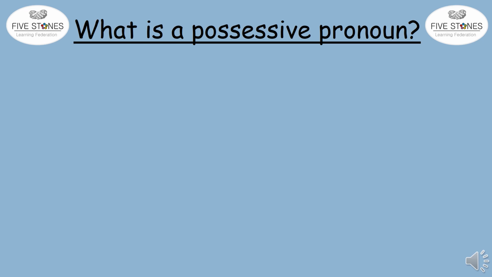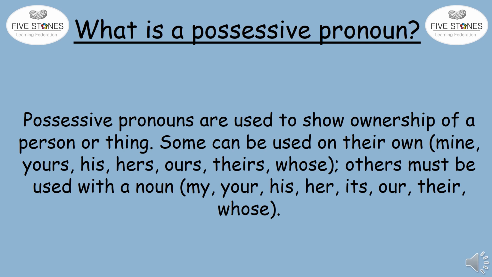The possessive pronoun. Give you a few seconds to think about that. What is a possessive pronoun? Possessive pronouns are used to show ownership of a person or thing. Some can be used on their own: mine, yours, hers, ours, theirs, whose. Others must be used with a noun: my, your, his, her, its, our, their, whose.